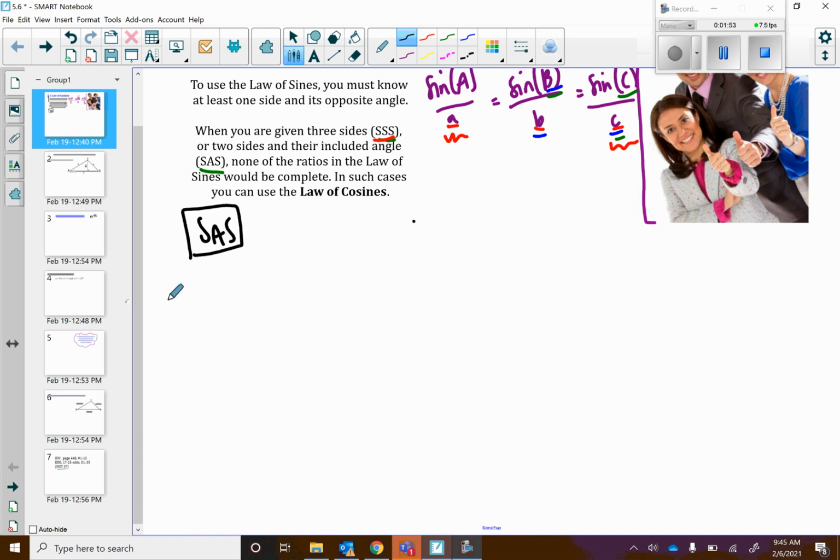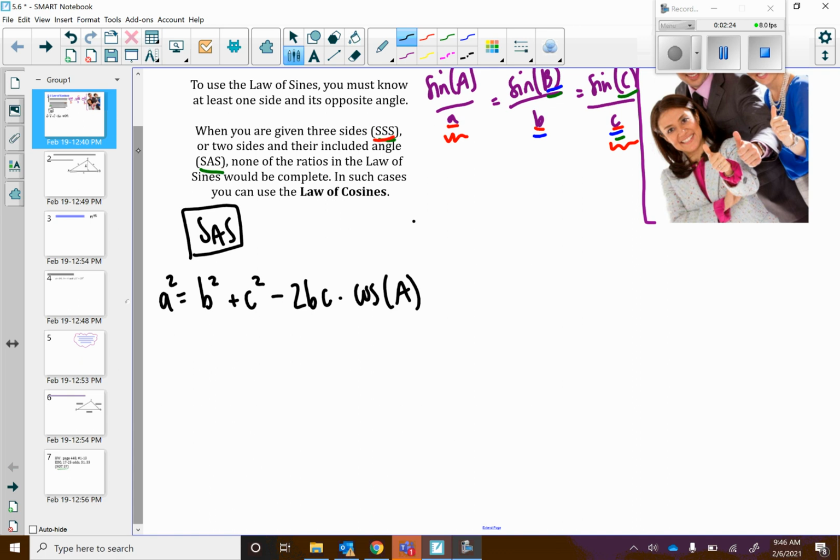So let's start with this. A squared, side A squared, is equal to B squared plus C squared minus 2BC times cosine of angle A. And I'm not going to go through today the proof of law of cosines. If you're curious, I believe it is in your textbook, and I'm happy to go through it with you one-on-one, but it's not totally necessary, and so we're not going to do it.